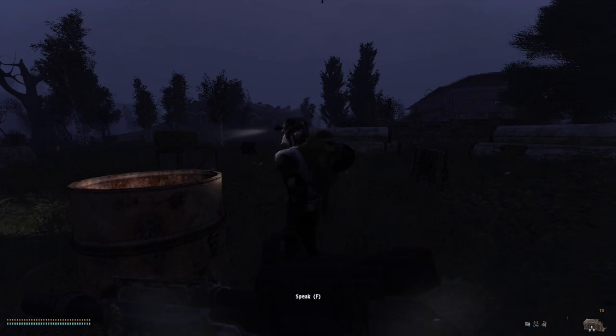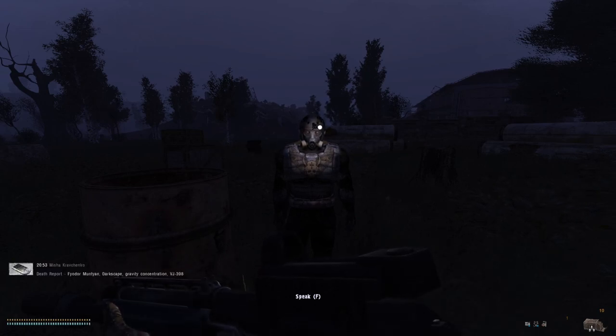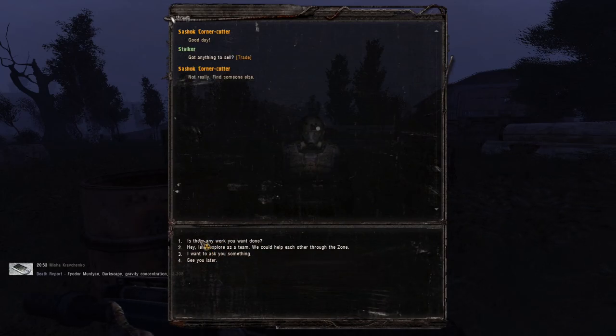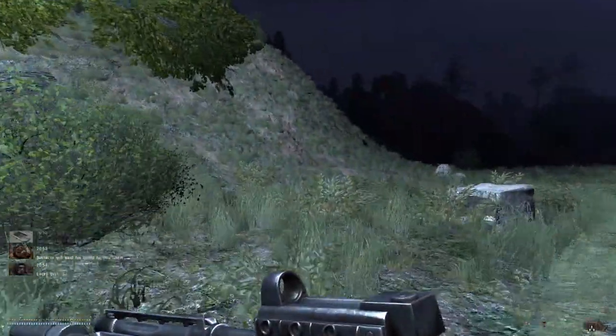Yeah. Oh my god. Whoa, look at that armor. You got like this death metal bat wing skull horn thing on you? Wow, that's pretty cool. Okay, you want any work? I don't... run.